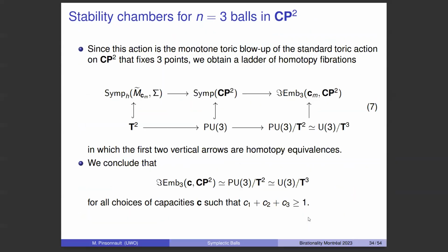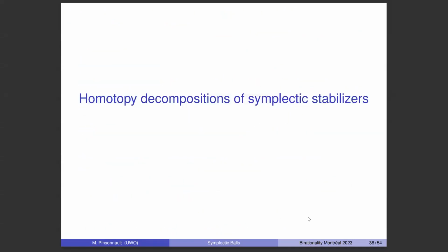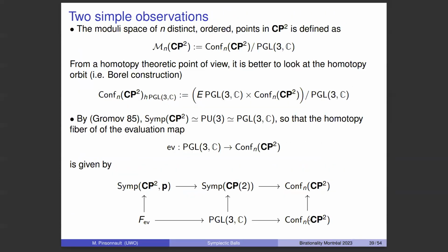Anyways, I had a few slides explaining exactly what happens, but I just want to state one thing at the end. Why we expect all this to be true to some extent is because, from a topological point of view, when we look at the moduli space of endpoints on CP2, which is the set of all points modulo complex automorphisms, you want to be able to compute, say, the rational cohomology of this. So what you do first in homotopy theory is replace this by what is called the homotopy orbit, or the Borel construction relative to this action, so that you get a good topological quotient.